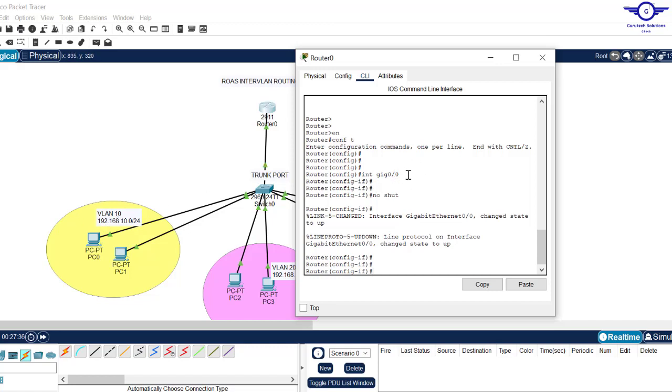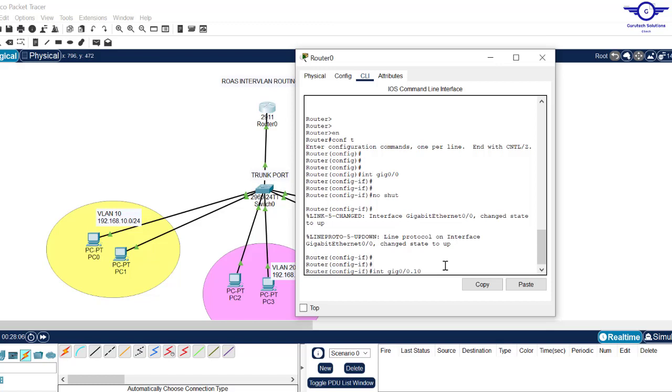To create a sub-interface of VLAN 10, we just say interface gig 0/0.10. It's a sub-interface of this. This one is a child of this, and this child should reference VLAN 10.